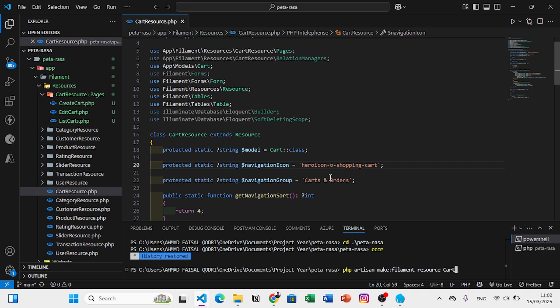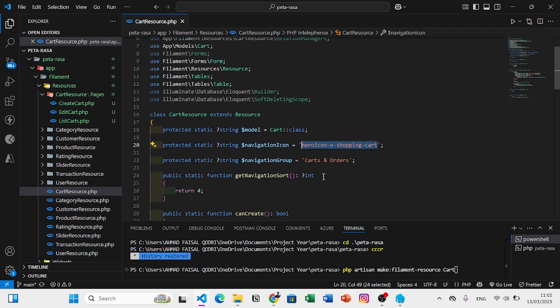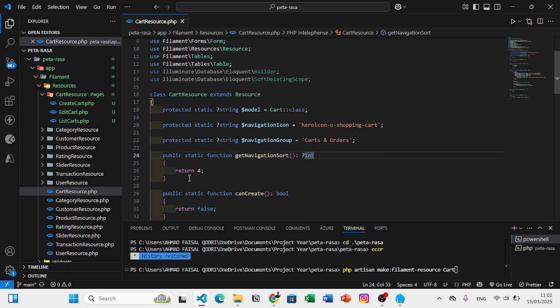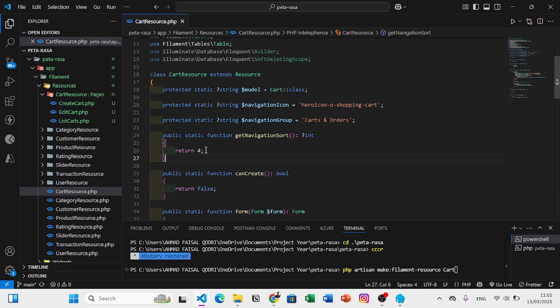After you run this command and get the files, you change the heroicon first, to the shopping cart. Then you create the navigation group and make the main title of this card different from before. Then you return 4, which means the order for listing this grouping menu.